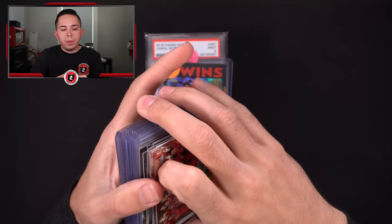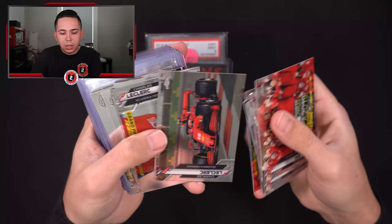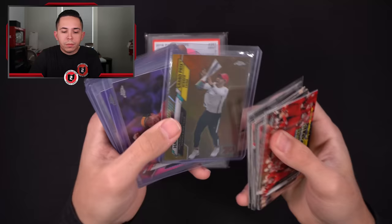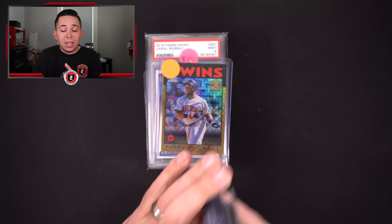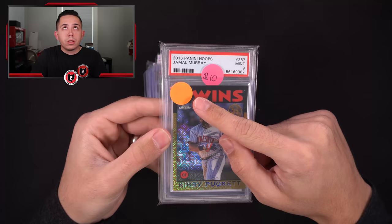Then picked this F1 lot up - I want to say it was like $200 for the entire lot. These Charles LeClercs were in the dollar bin. Charles is one of the guys I've been most interested in from watching the Drive to Survive documentary, so I picked those up and I'll stash all of these. He also had a Lewis Hamilton 70th gold, a couple of LeClerc purples out of 399, and then a bunch of the Russell base rookies. Since he's driving for Mercedes next year next to Lewis, I figured I'd grab a couple and I'll probably look at grading them, especially if PSA brings back a cheaper option.